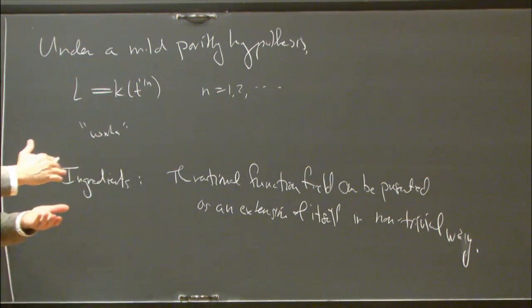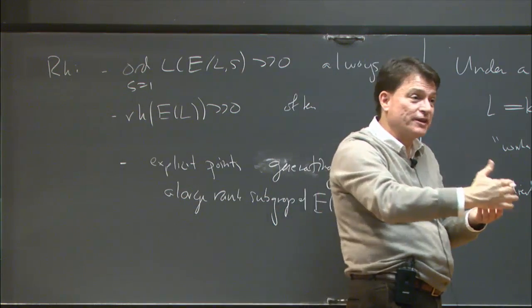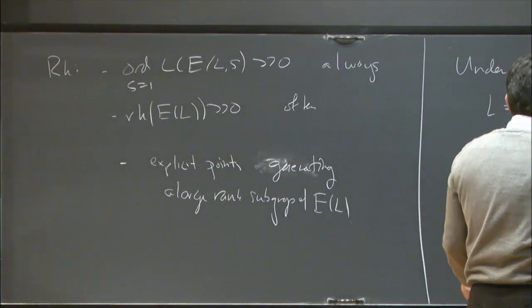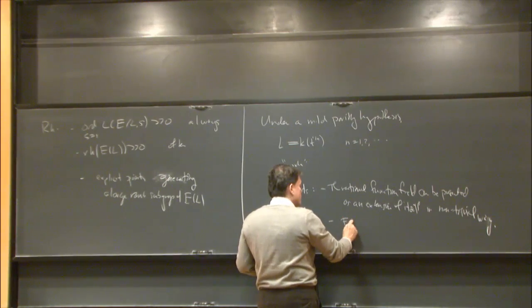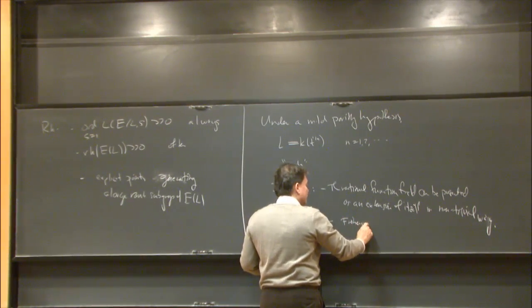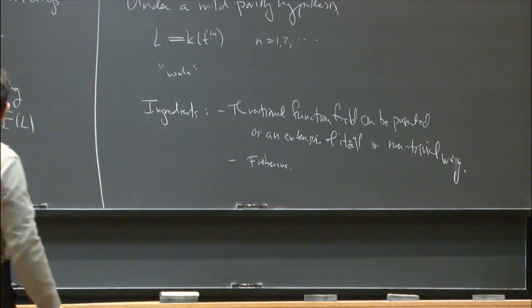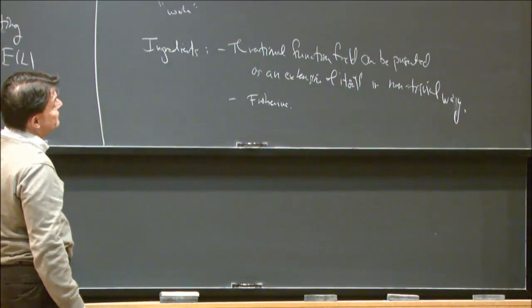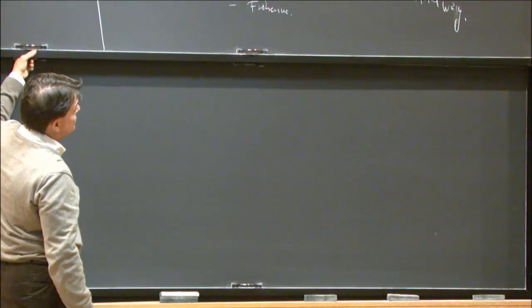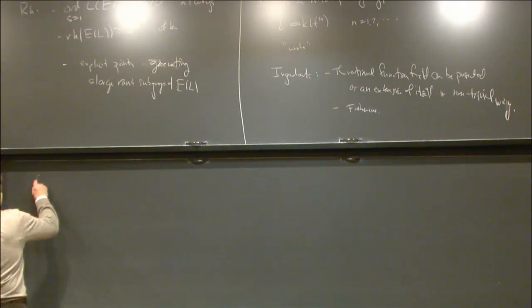We certainly can't do that over a number field. We can't present Q as a non-trivial extension of itself in any interesting way. So that's one of the key ingredients here, because this allows for some iteration. And then the other thing is, of course, Frobenius. In these explicit constructions, typically in the background somewhere, there's some kind of a Frobenius or graph of Frobenius that gives rise to geometry that gives you interesting points. So the question that I want to ask is, what happens over C?